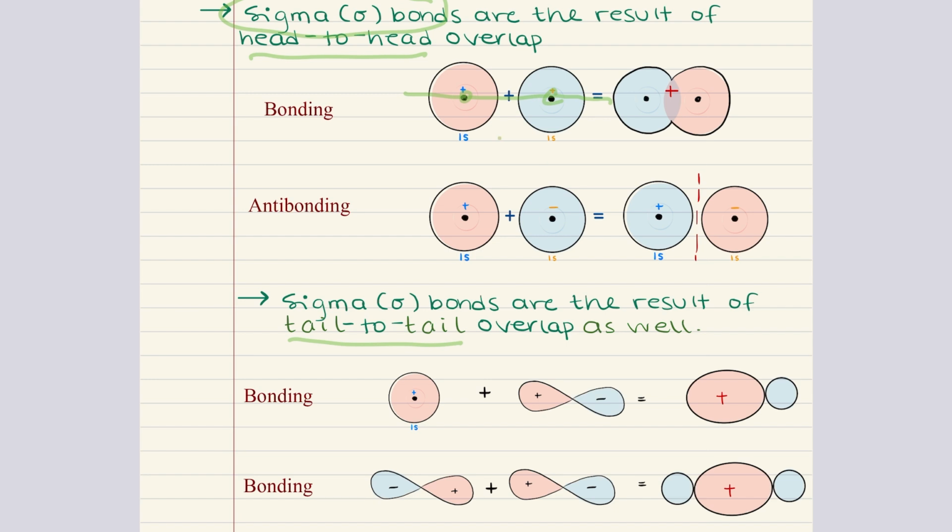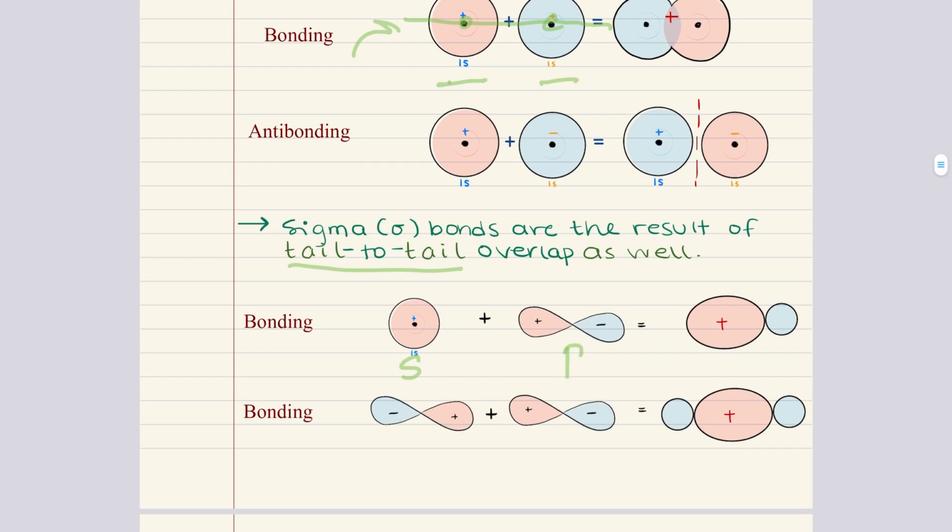One common type is ss overlap, where two s orbitals from different atoms overlap directly, like you see here. Another type is the sp overlap, which occurs when an s orbital from one atom overlaps with the p orbital from another atom. Similarly, pp overlap takes place when two p orbitals interact. And finally, sigma bonds can also form through hybrid orbital overlap, where hybridized orbitals like sp3, sp2, or sp participate in bonding. We're going to explore hybridization in more detail shortly.